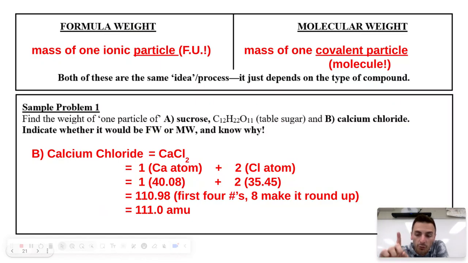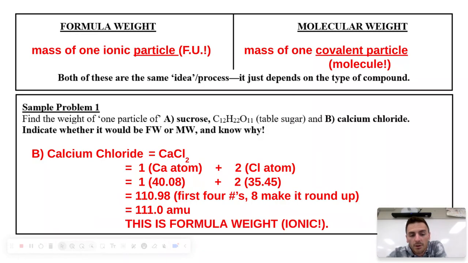That is how much one formula unit of calcium chloride would weigh. And we obviously don't have those kind of scales in our class, but it's a number that we need to be really familiar with. This would be formula weight, not molecular weight, because it's ionic. So if you guys go on bell ringer 1, that's what you'll be doing, just deciding how much one particle weighs. Get in the habit of crisscrossing again, make sure we're doing those steps right, and go through it all the way that we're supposed to, okay?